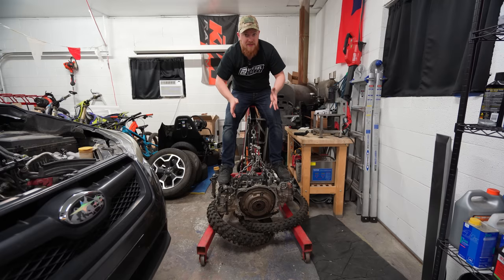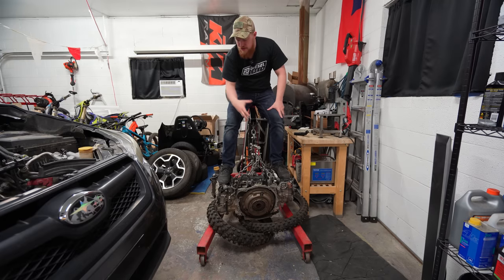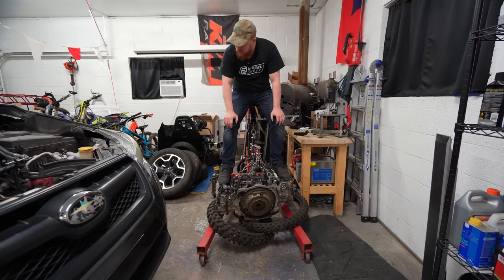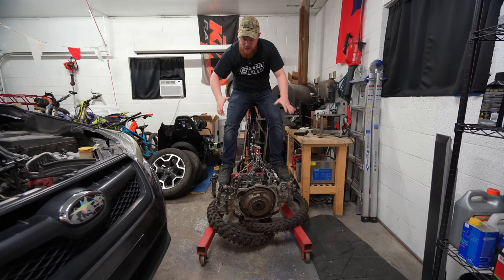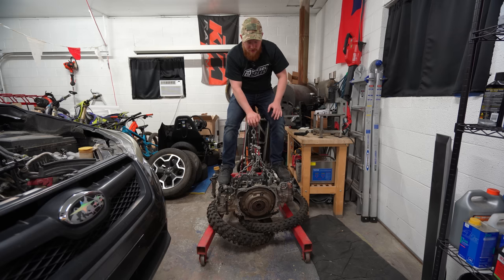The first item of business in this video is that we need to get this motor off of the engine hoist and onto our engine stand. Obviously, I kind of set it down a little bit. As much as I trust this, I feel fine standing on it. I just don't want to leave it on this for too long. So we need to get it on the engine stand and start digging into it.